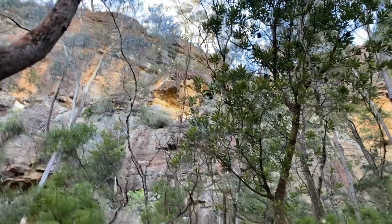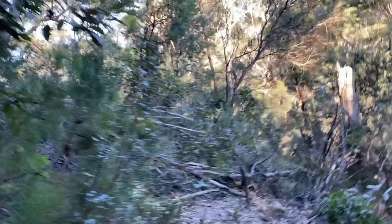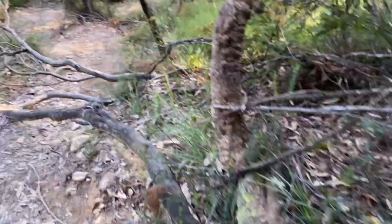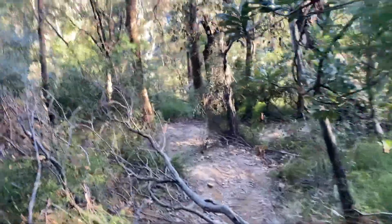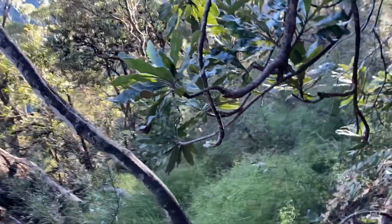Goes right below these cliffs. Sort of looks like it goes off that way. There are a few kind of little confusing points. So you can hear the creek down below. There are several more waterfalls downstream of Belmore Falls, which some hardy explorers have been to, and I've seen photos. It looks pretty cool. So if you're a real adventurer, that's a day trip you can do. And one I'd be keen to do if I had more time. But for us, it'll just be the main falls.